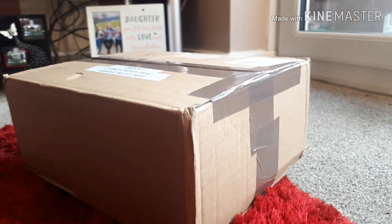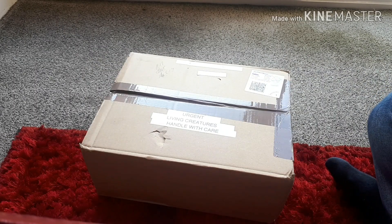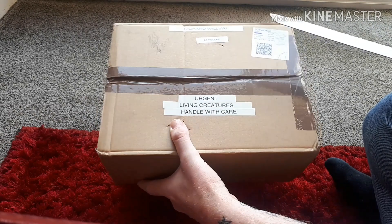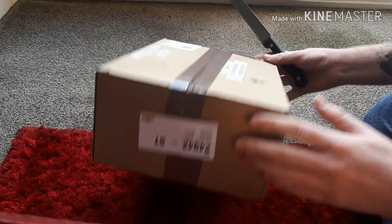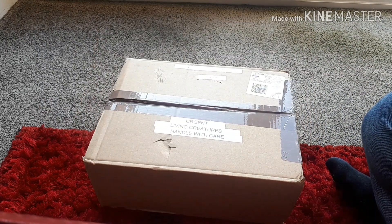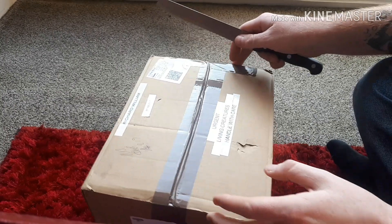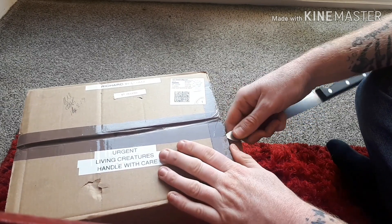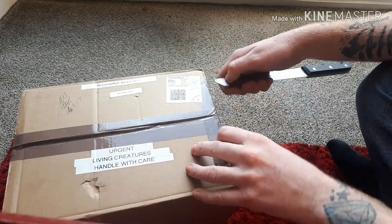Here we go then guys, a 30 pound mystery box from Mas Exotics — let's see what the lights hold within. Here's the box, it's just come through. I always get a bit sketchy when there's a little bit of damage, but I assume that's just caused by the postman. It's packed perfectly fine — 'urgent live creatures, handled with care.' Let's get to it. This is what I'm using today: my trusty knife. It's a mystery box, value of 30 pounds, and I have no idea what's in here. I'm actually quite looking forward to this from Mas Exotics.